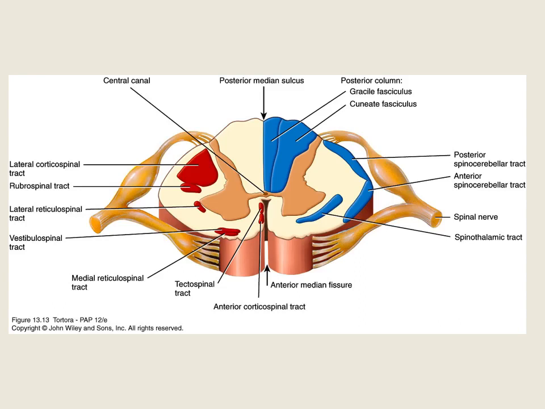So what we're looking at here is the actual pathways. We end up having three distinct sensory pathways. They're indicated in blue. And then we have two primary motor pathways, and then a few what are referred to as secondary or extrapyramidal motor pathways. All the motor pathways are indicated in red. So we end up having two principal sensory pathways.